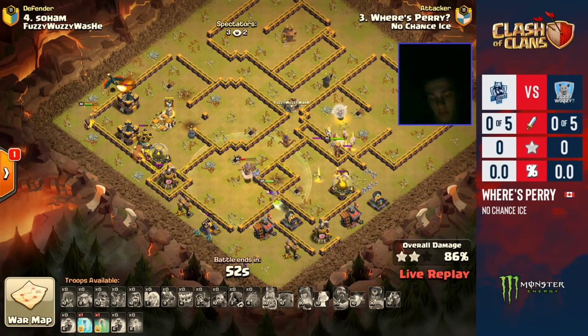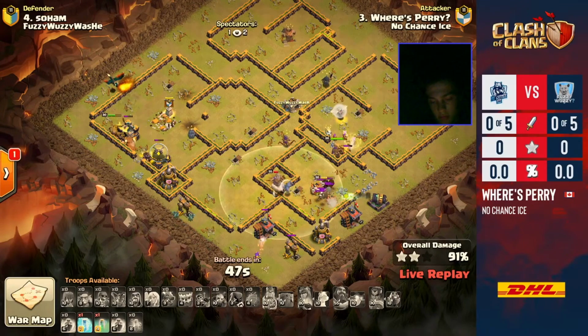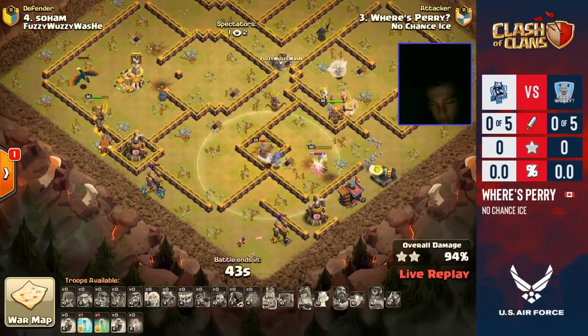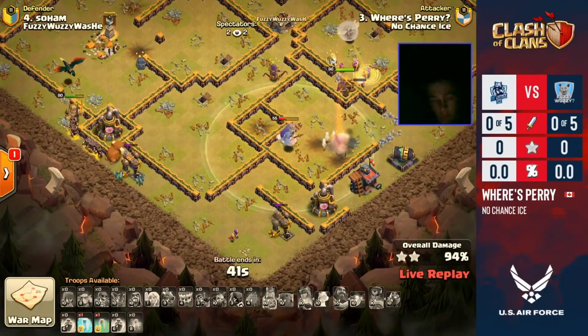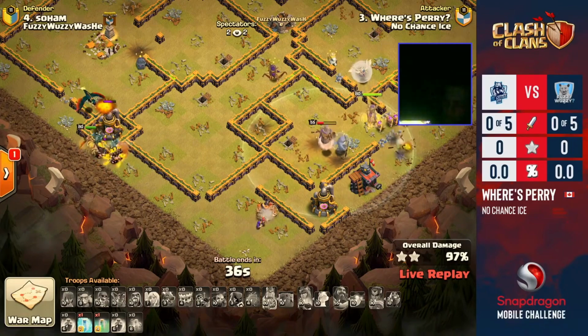A beautiful attack, well executed, well thought out, great identification of that sweeper so they could get that battle blimp to land in there and get that value with those Yetis. And just, this is the start No Chance needs. A 3-star will get them on the board early and put that pressure back over to FuzzyWuzzy, who are red hot right now.